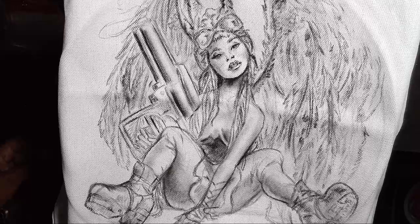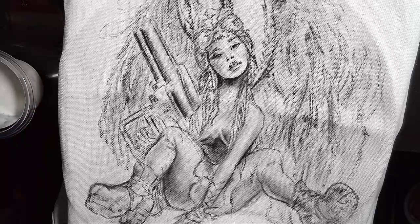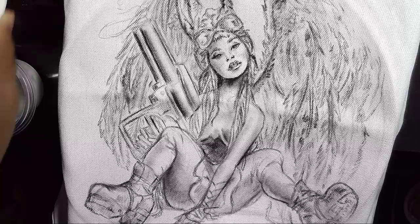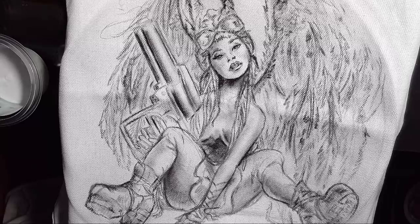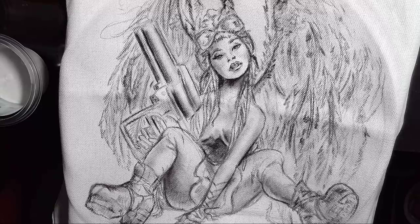Okay, so now what I'm going to do is go ahead and coat it with Mod Podge. I'm going to use the matte. And hopefully everything will turn out okay. Ew, there's stuff on this. Give me a second, I got to clean the top. Ew. Okay, that'll work.